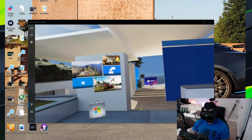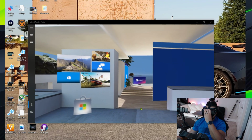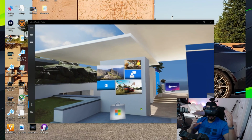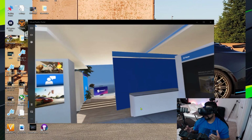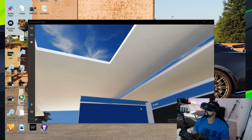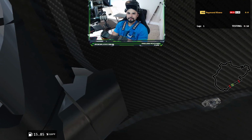And there we go. We're inside Windows Mixed Reality. I can't believe it. Plugged into USB-C. Finally, I have a reason to use a darn port on the motherboard. And it just worked. All right, everyone.